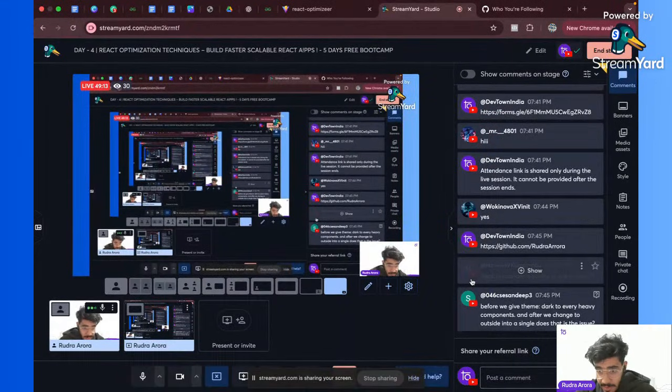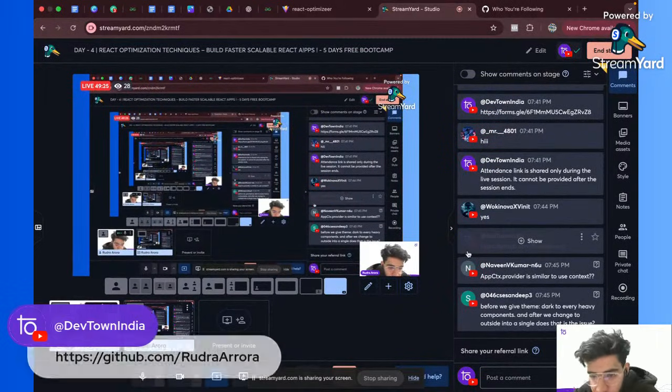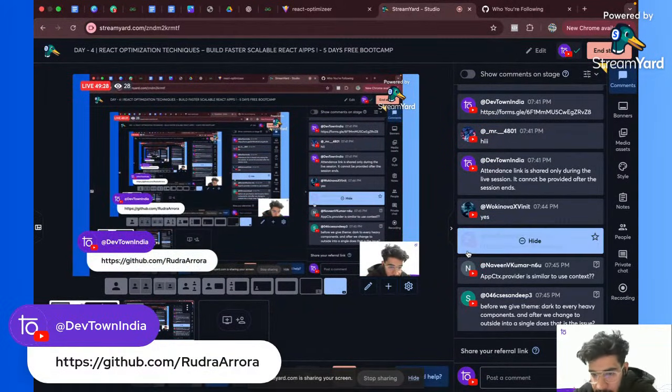Before, we give theme dark to every heavy component, and after, we change it to outside into a single one.